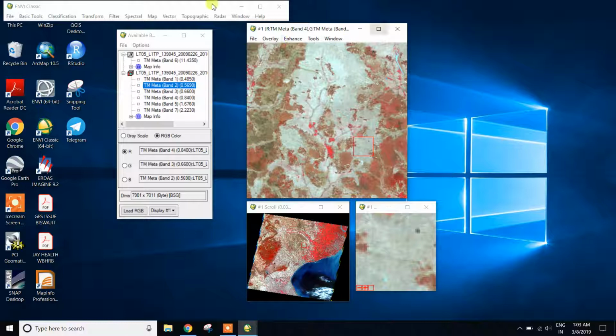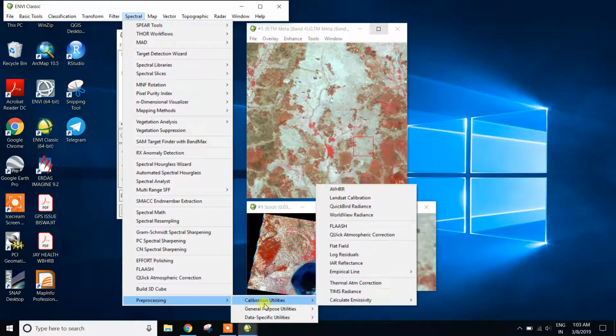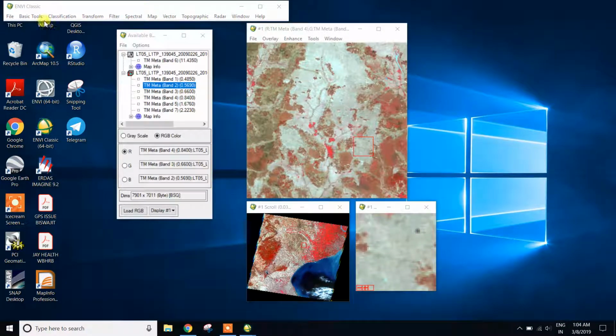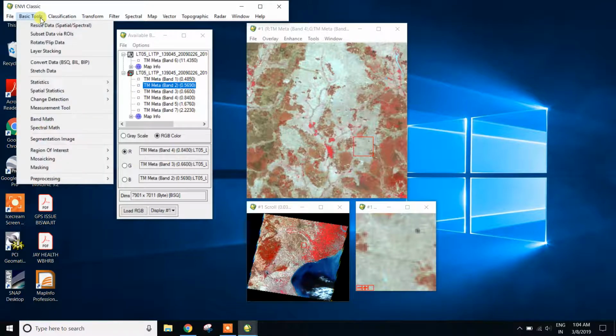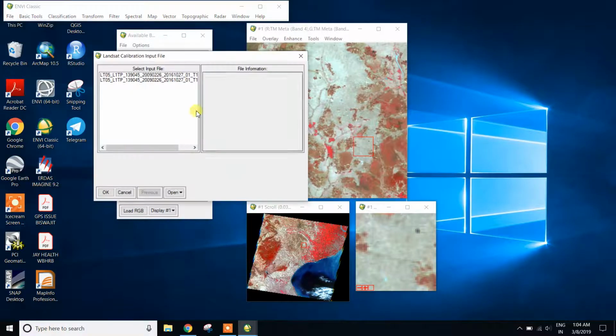So our next step, go to Spectral, then Processing, then Calibration Utilities, then Landsat Calibration. Another way is through Basic Tools, Preprocessing, Calibration Utilities, Landsat Calibration.